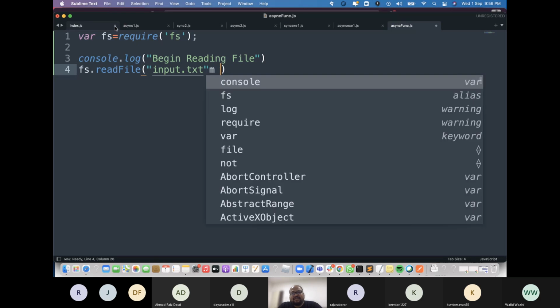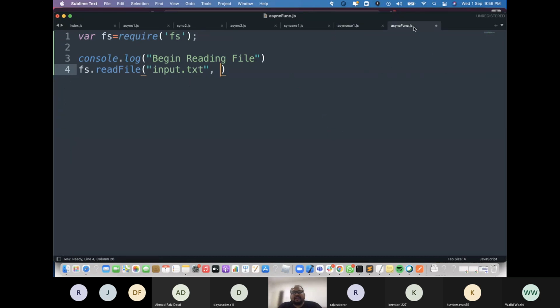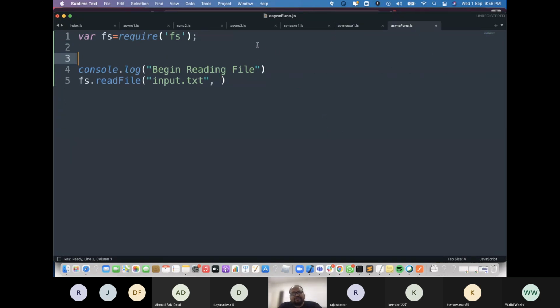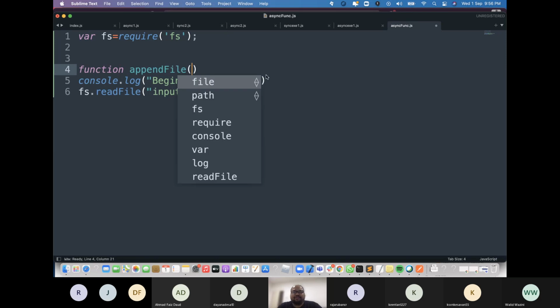The second parameter is the callback function from just now. If you remember, the callback function will have error and data as parameters. So you go up and create a function appendFile, because after reading, you're going to append.